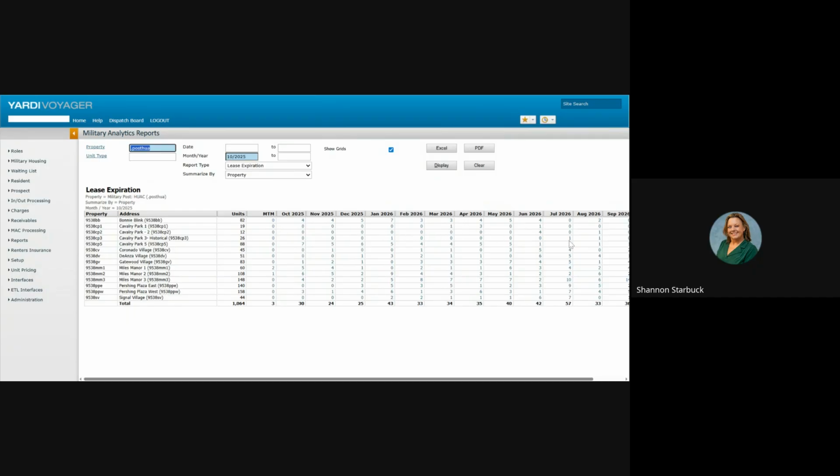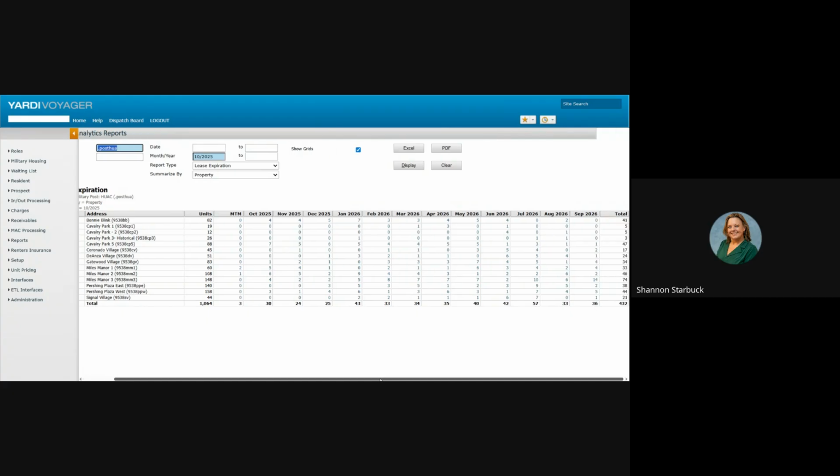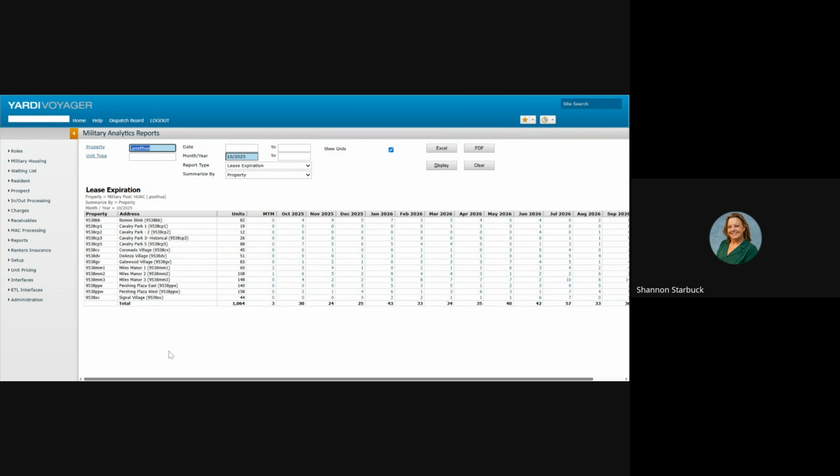These are all blue numbers, so I could click on those to get more information. Jerry, up here, this star button, you can save things to favorites. I don't know, though, that it will save your parameters, but I think it'll take you to military analytics. So again, that's something that you're going to want to test and see what works for you.